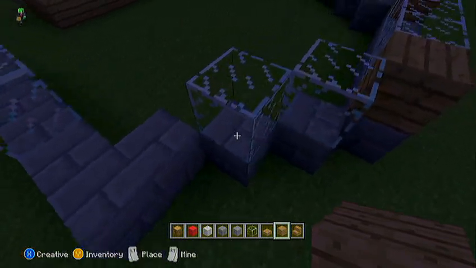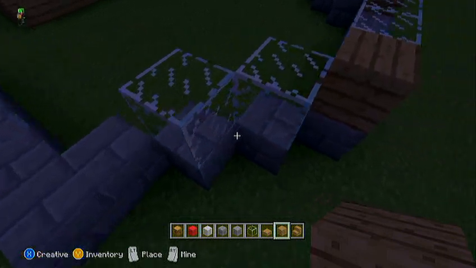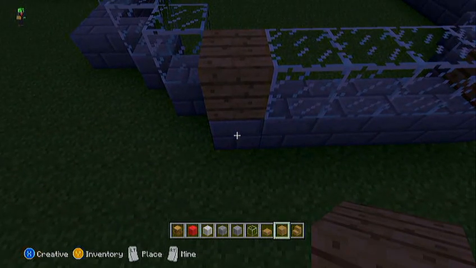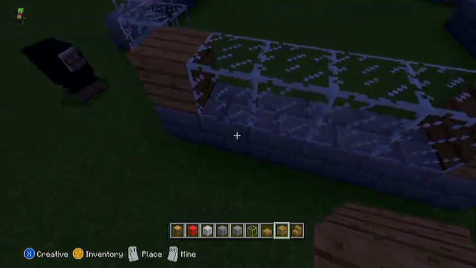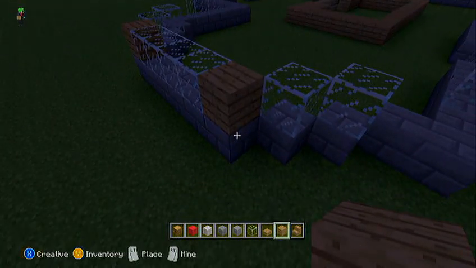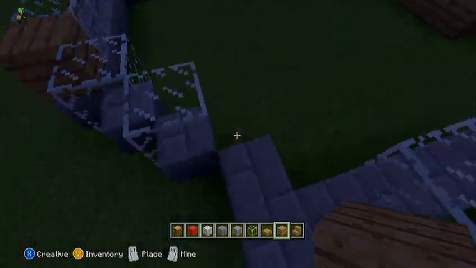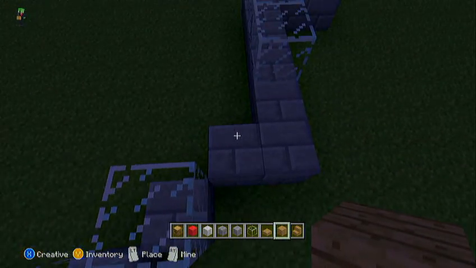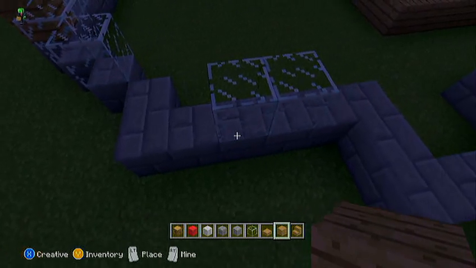And then you want to go diagonal 3. So from that one block that you placed out, go over 3. And from that third one you place, you want to include that one. So that's 1, 2, 3, 4, 5, 6 across there. Then you want to do what you did there. Not including that one, go 1, 2, 3, and then that should be in line with that, right? And then after that, go out another one, just like you did there, and then count 1, 2, 3, 4, 5, 6.